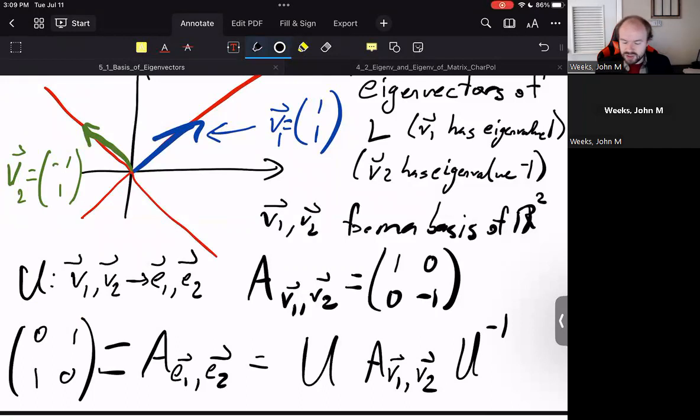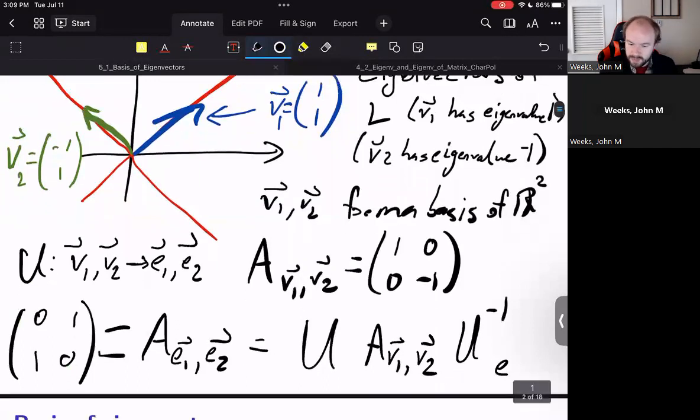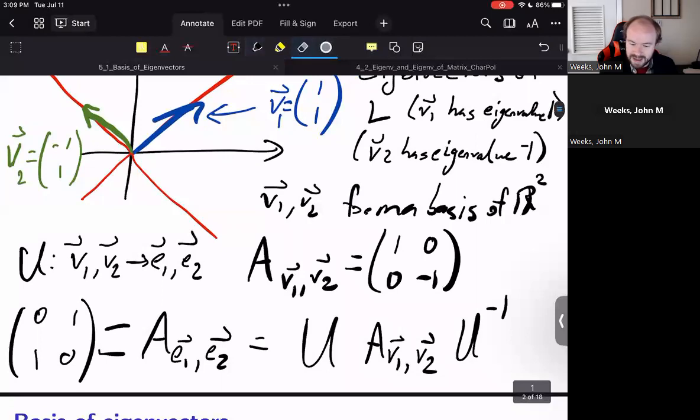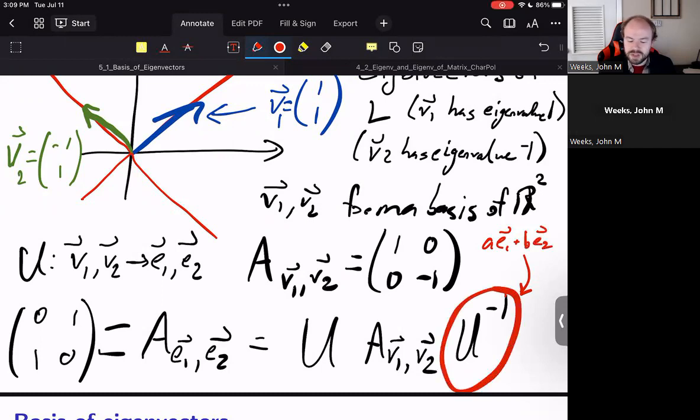And then U on the left of it. Essentially, you're taking elements here from E1 and E2. So E1 and E2 elements come from inside here. Let me show it to you here. If I could write some sort of a times E1 plus b times E2, once I put it through the transition matrix U inverse, it's going to take me to something in terms of coordinates of V1 and V2.